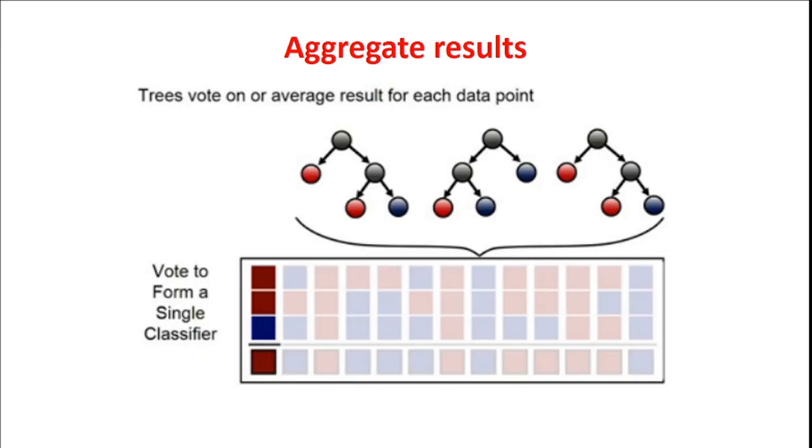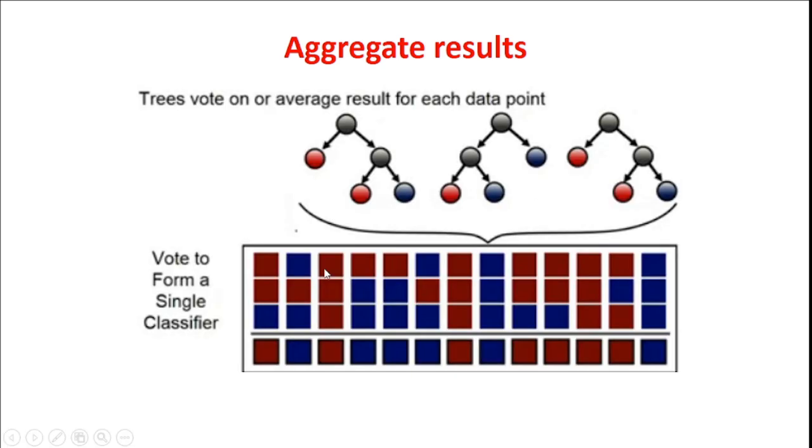How do we aggregate those results? For example, in the previous case, we have seen 3 decision trees. The first decision tree gives a result as brown, the second decision tree predicts the class as brown, and the third decision tree predicts blue. We need to do a voting mechanism over here. Out of these 3, which one has the highest majority? The highest majority is brown, so you are going to write it as brown. It is called aggregating the result.